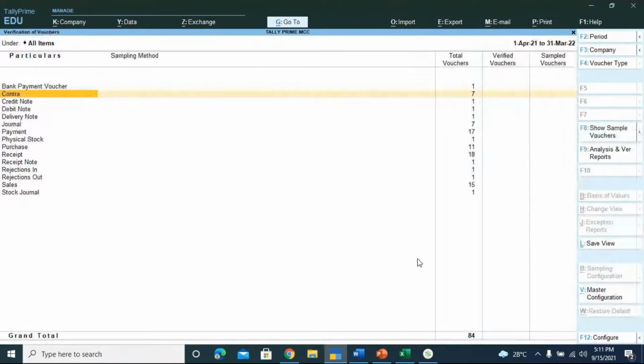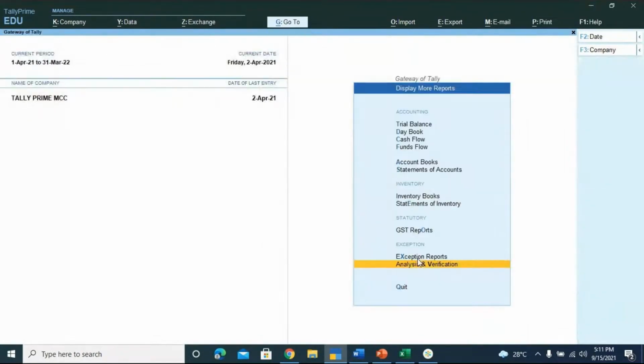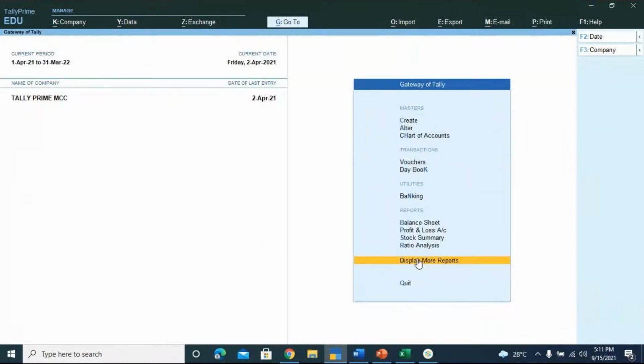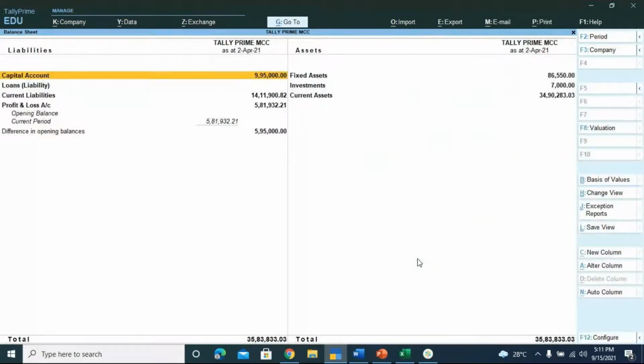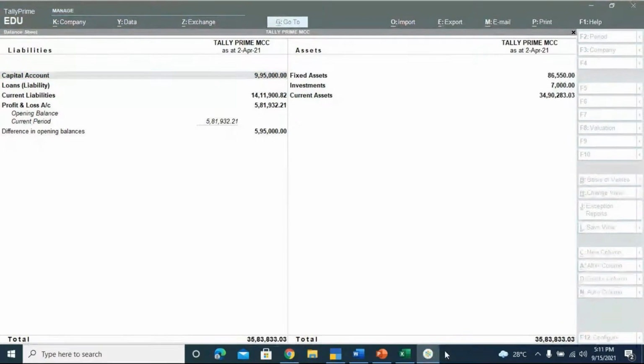And this verification can be done. So here we go for the display more reports. Now let's go back to the balance sheet and make sure what the balance sheet assets and liabilities values are.